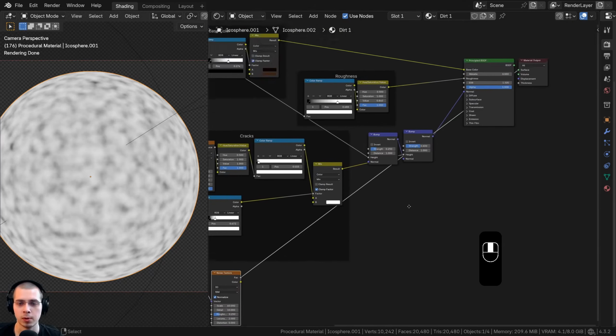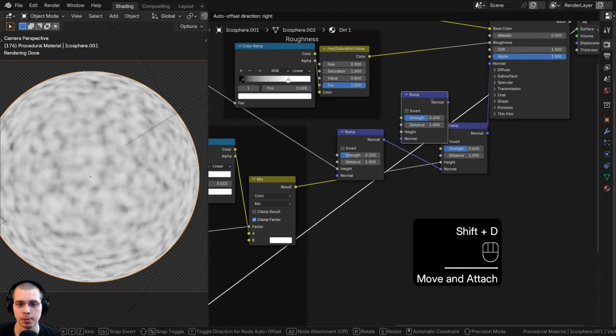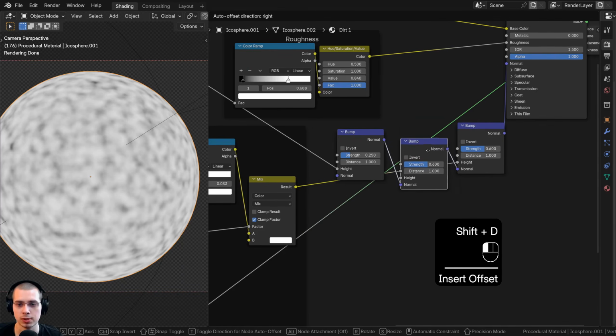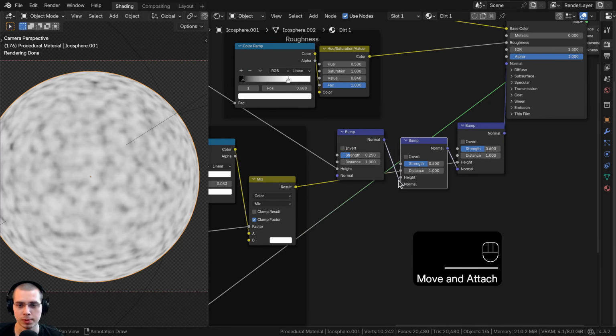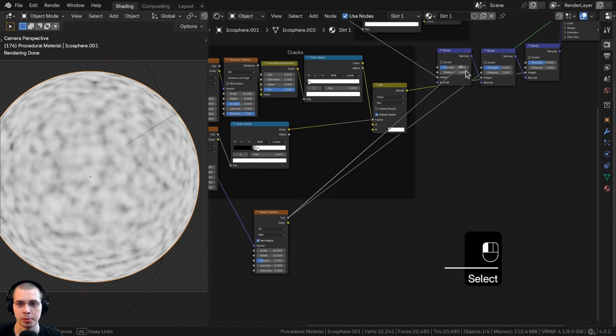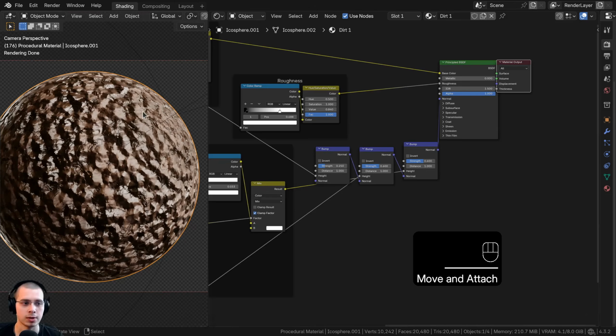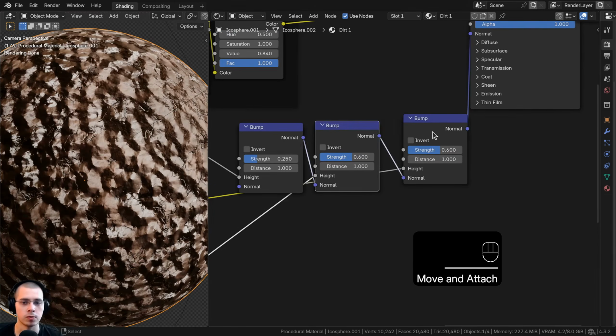So now what I can do is go back up here to the bumps, and I'll drag this bump over, and I'm going to duplicate this bump and drop it here in between these two, so just right there. So you can see the normal is going into the normal, and then the normal from this bump is going into the normal. So now let's take this bottom noise texture, and we'll put the factor into the height value, and I can just preview the principled shader.